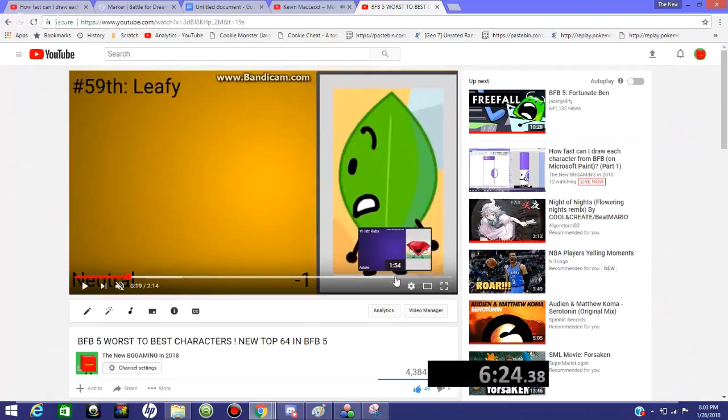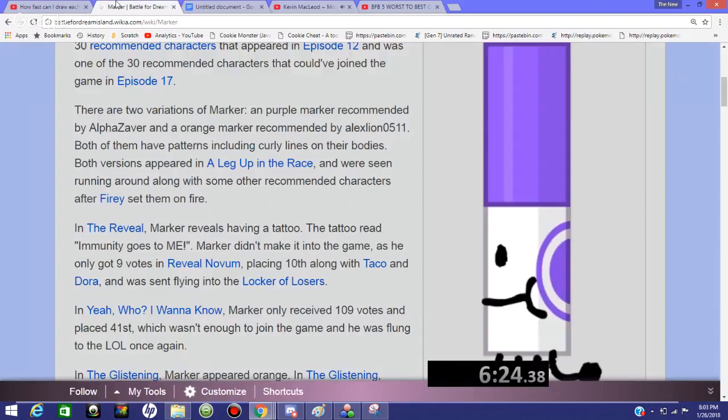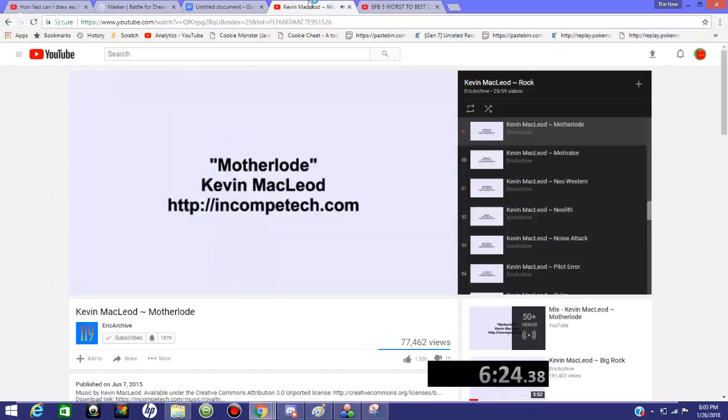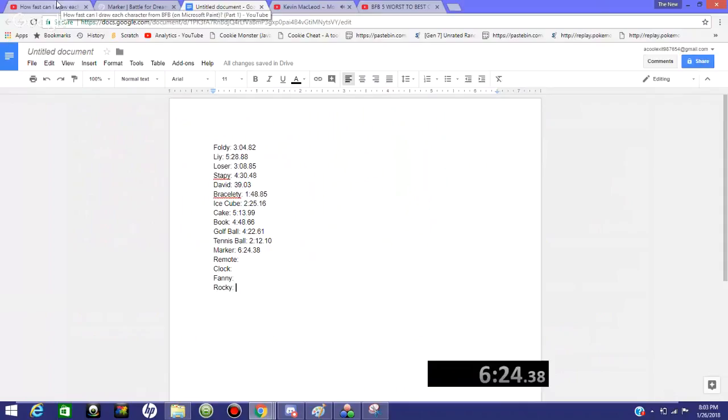Moat, clock. The moat might be difficult. Clock. But then I'm actually just gonna skip to Fanny because, and Rocky will be last. Alright, Remote, Clock, Fanny, and Rocky are next.